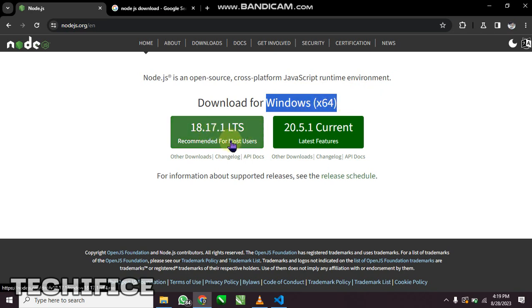Now, recommended for most users and latest feature. Let me give you a few ideas about this. Whenever you see recommended for most users, it means this is the stable version, so you may not have any issue with your Node.js. This is tested, it's trusted, and all the features and changes are okay. A lot of users have used them without any complaint.